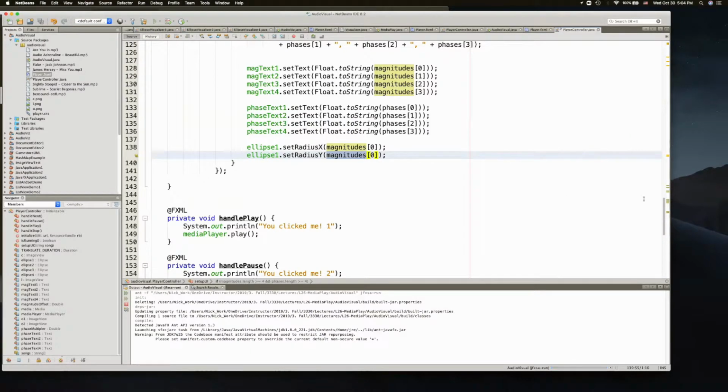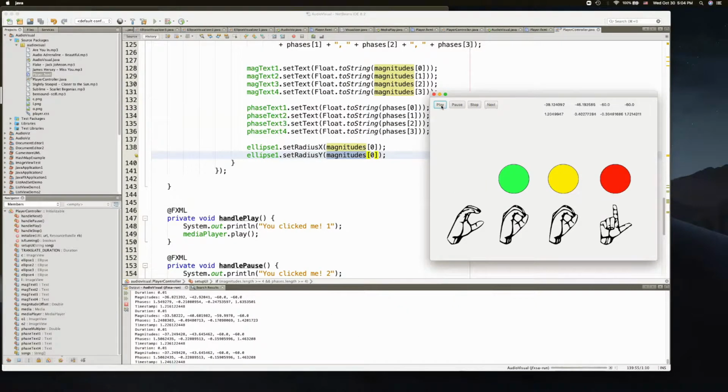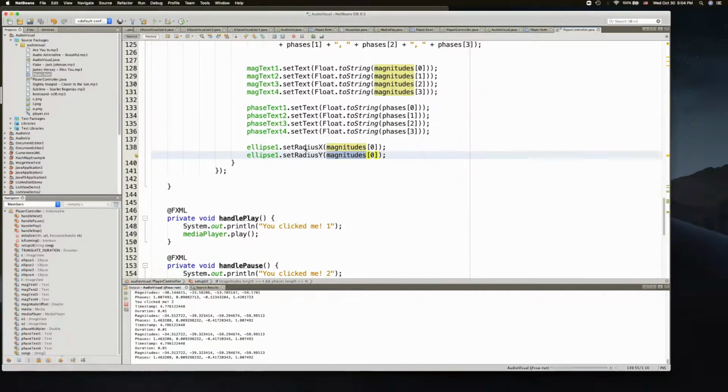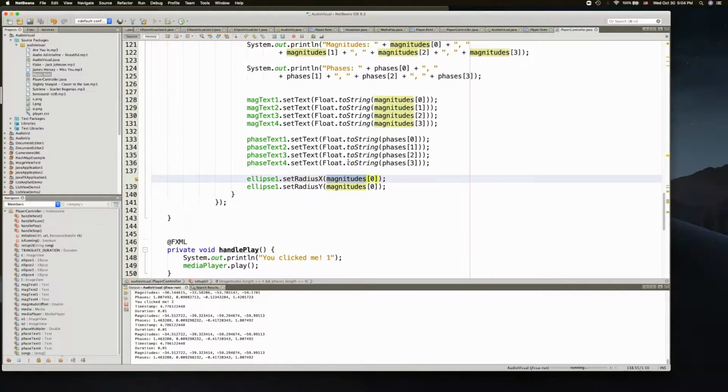So if I run the program, we'll look at ellipse number 1, which is the blue, and you'll see it disappears. Now what's happening here? Here is my value that I'm getting, -34. So I'm trying to set the radius of a circle to a negative value, and the circle disappears. Okay, so that's not going to work. The radius should be from 0 to some positive number. And if it's 0, it's going to disappear. So definitely a negative value will disappear.